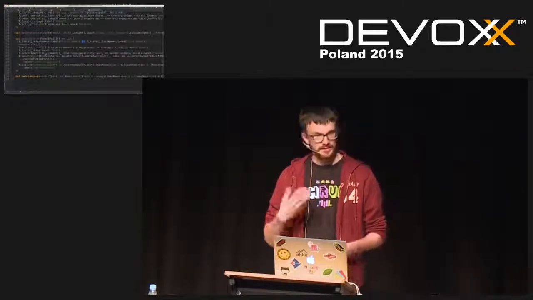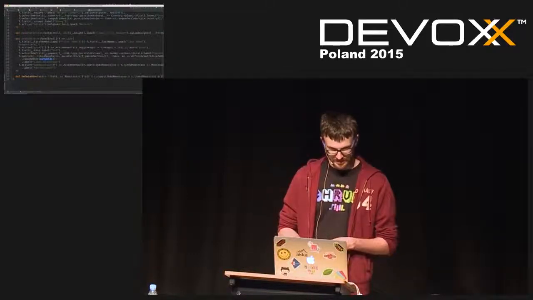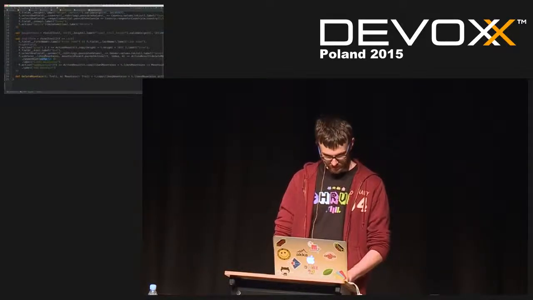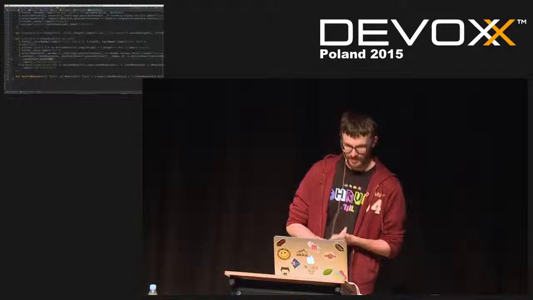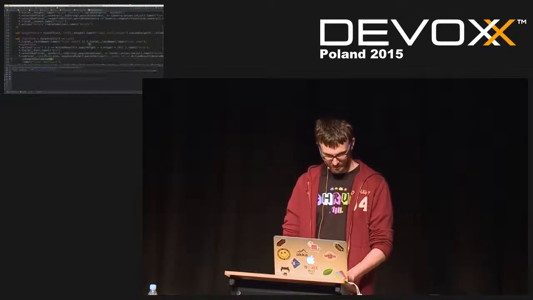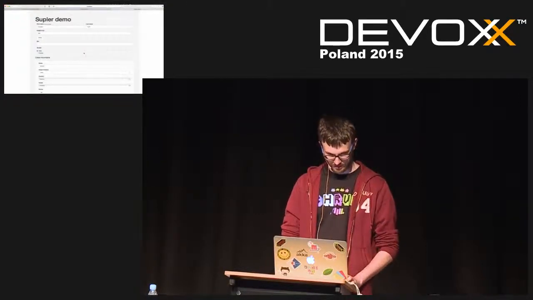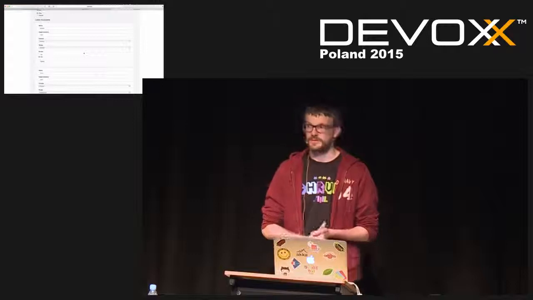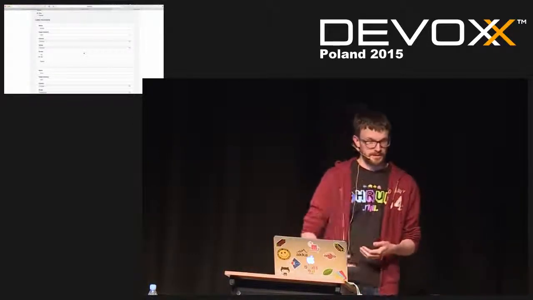Another thing is you can do some render hints. By default, the subforms are rendered as a table, but we can actually render them as a list. Once we change that, the subforms will be rendered a bit differently. Instead of a table, if I refresh, now you can see that it's a list of subforms. And you can, of course, do subforms embedded in subforms and so on.